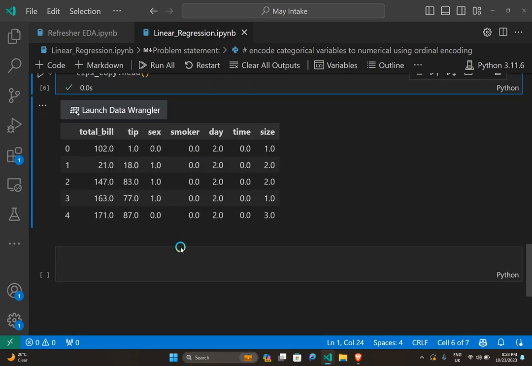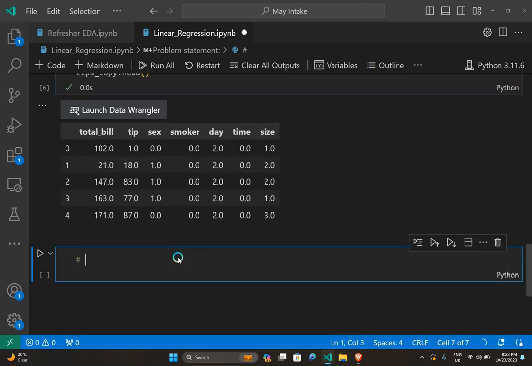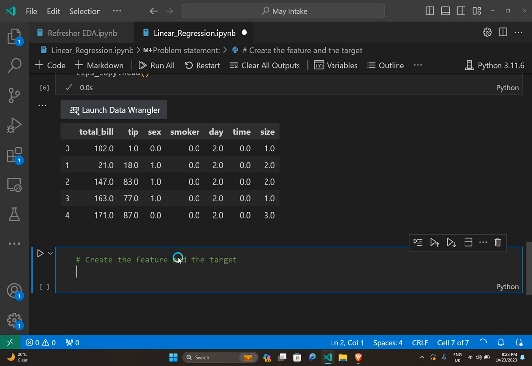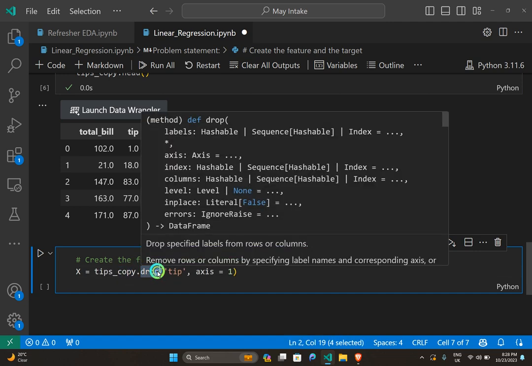So the next thing we need to do is we need to create the features and the target variable. So we will always be using this same method of creating our features and our target variables. So we will have our x, which will be the features, being equal to tips underscore copy. Then we drop the target column.